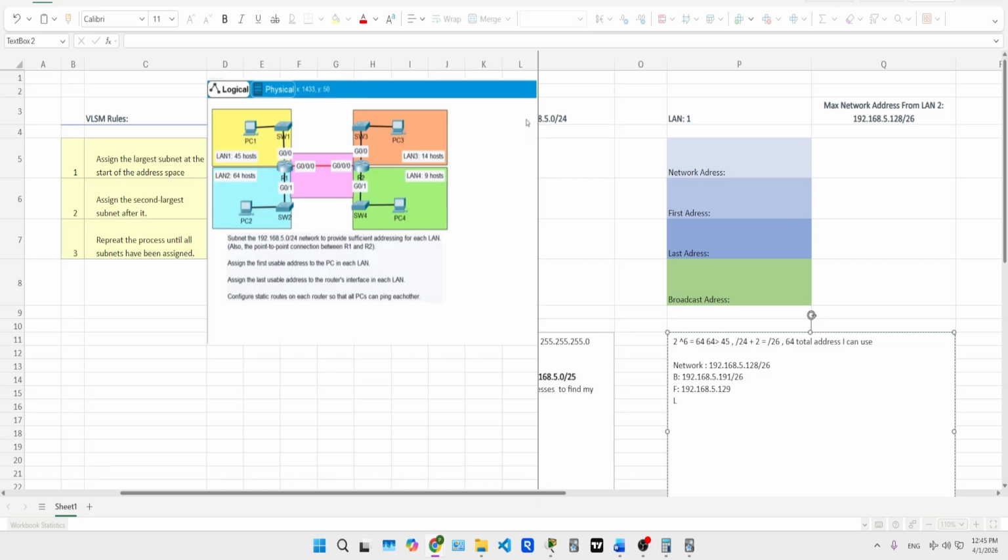The last is 192.168.5, what's the last one? The one before 191, so 190. Okay, so all this is /26.